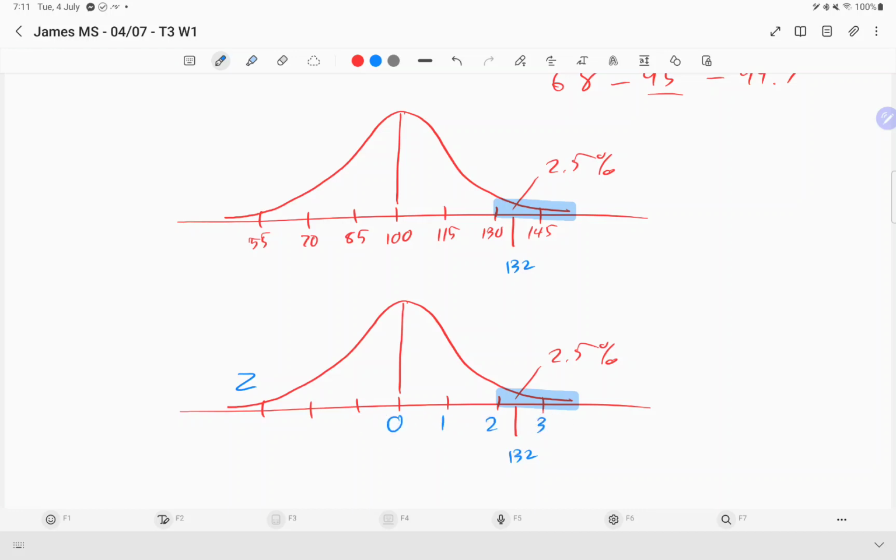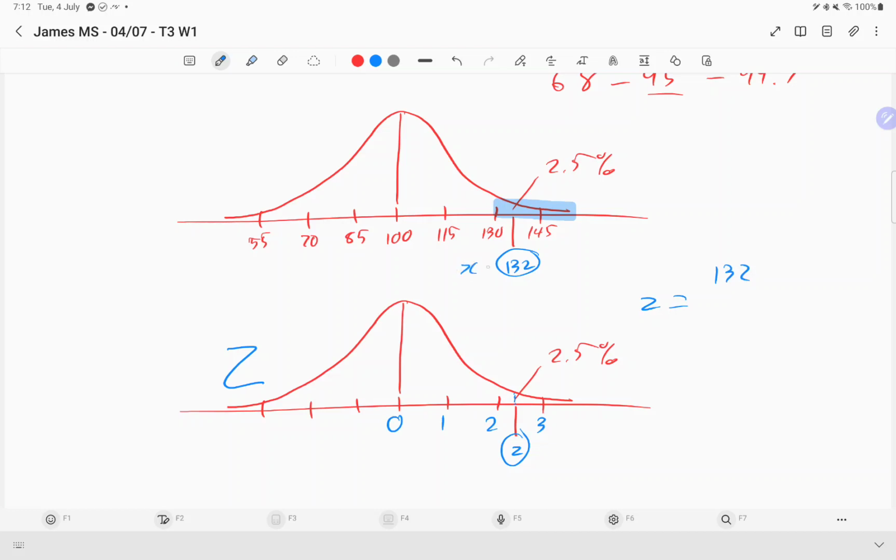Yes, very good. That is correct. And in the standard normal table, this value is the Z value. Note that this is capital Z and this is a smaller case Z. So that's what the formula is for. You convert the number 132 into the Z value, and if you get the Z value, you can find the area. So then we calculate the Z value that corresponds to 132, which is X.